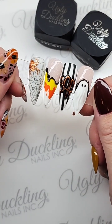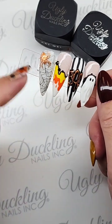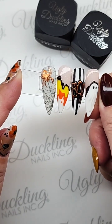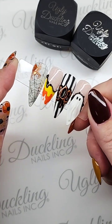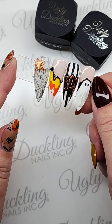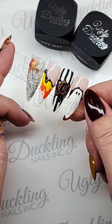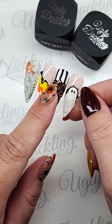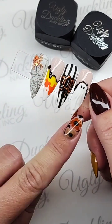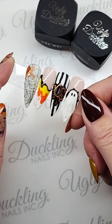Okay, great. So we are going to be doing these 4 little demos. This one is a layered spiderweb design with a chrome little spider at the top. I thought of Christical herself while doing this because she is petrified of spiders. Then we're going to hop on over and do a melted candy corn design, and we're going to incorporate some clear as mud crystals at the top and some caviar beads. And then we're going to do this pinstripe nail with the word boo in chrome, and the pinstripe nail is matte, and then we've got boo in no wipe. So I always love a mix of matte and shiny together.